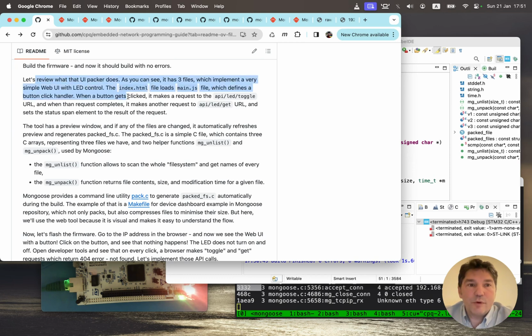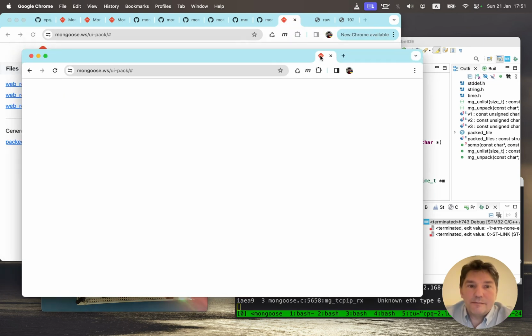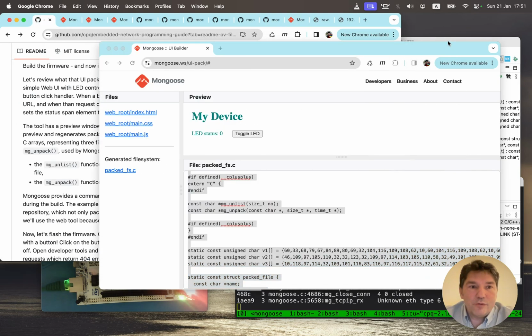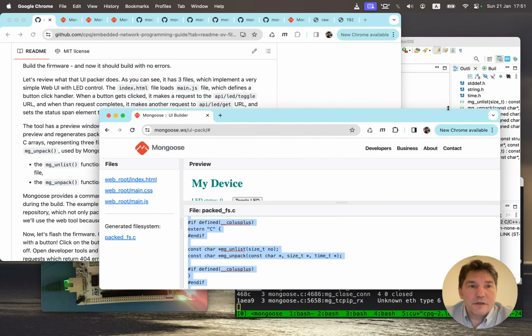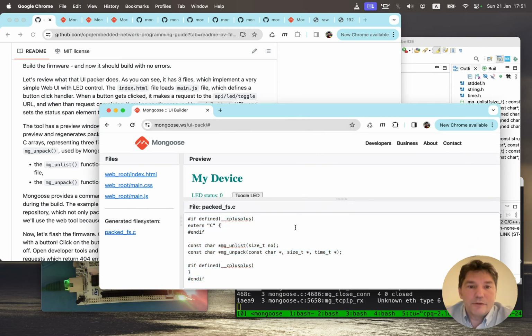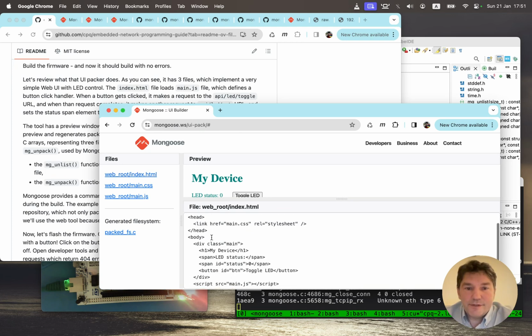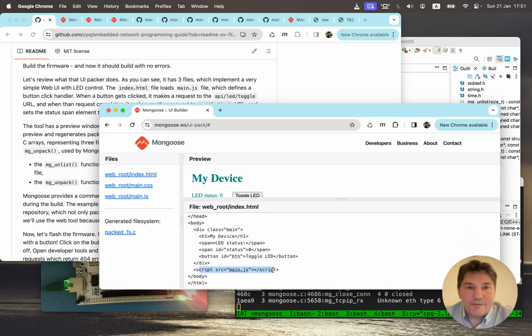So let's review what the UI packer does. As you can see, it has 3 files, which implement a very simple UI with LED control. Here is the index.html file. It uses the main CSS file. It loads the main.js file.